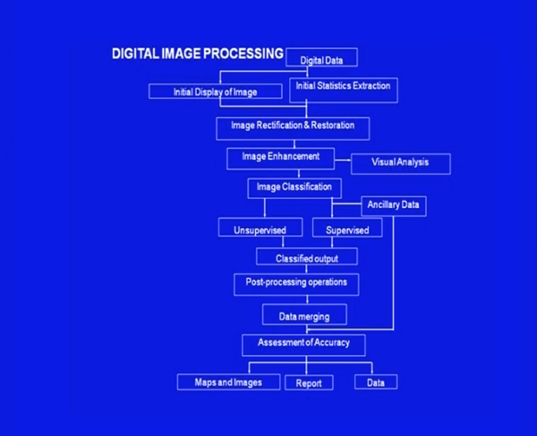However, this data product can also be merged with some other digital data products, such as a digital elevation model which represents the elevation of the ground, and by draping these two digital data products, one may be able to see the 3-dimensional model of the ground along with the information classes as delineated and classified through the process of digital image analysis.